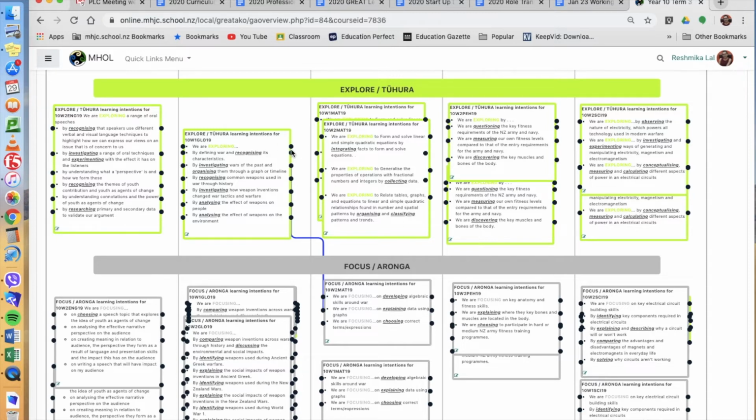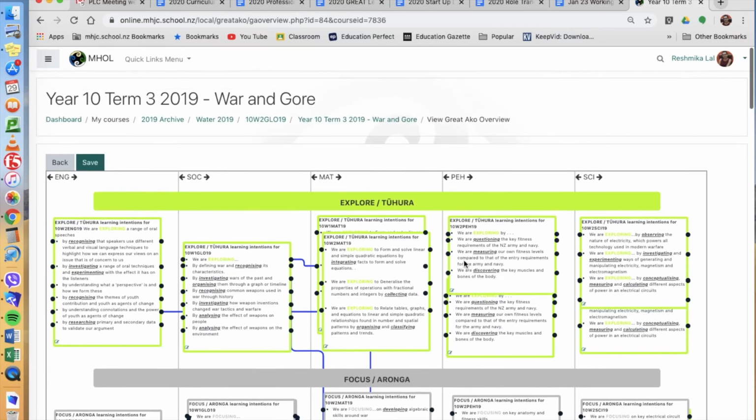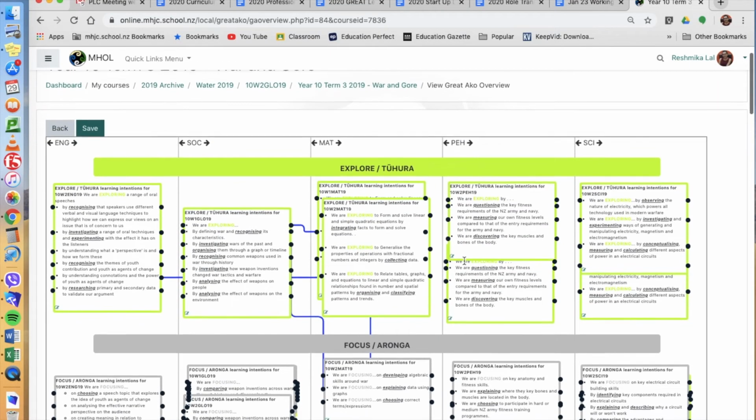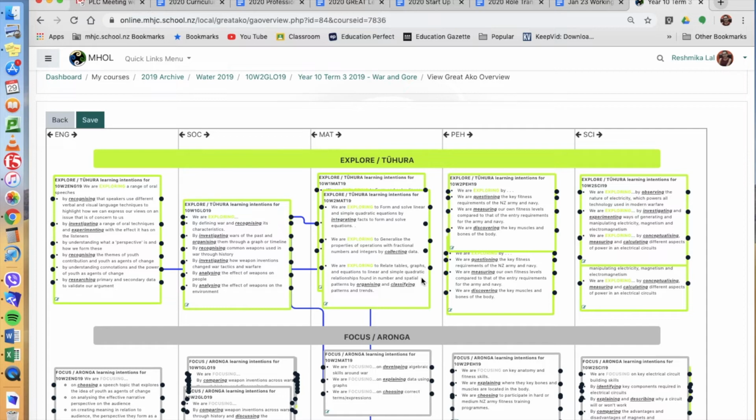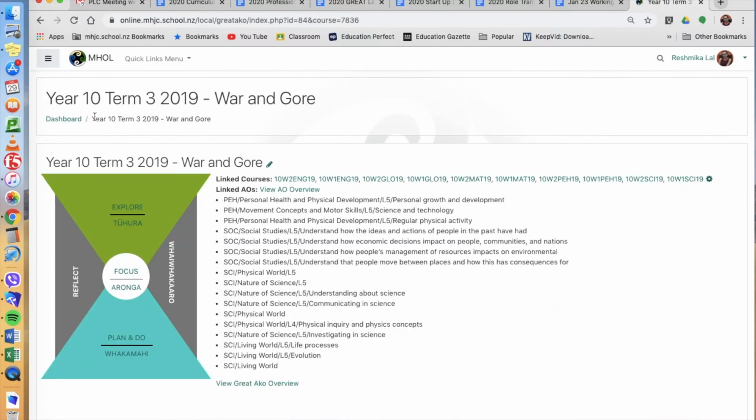This collaboration is not limited to when you are just in that specific part of the planning. So if I am collaborating, for example, with science, my Explore fits in with the focus in science, you can still draw your arrows to show that. So that's something that is now more improved on this great learner platform that we have on Mission Heights Online. Please remember to click save once you have made your changes.